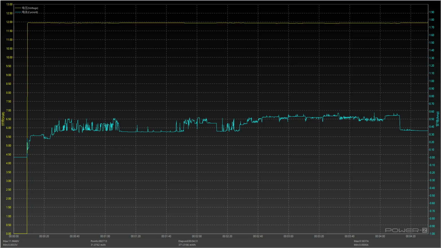As far as the power goes, it is a little bit hungry on this board. I have 12 volts going to it right now through the USB-C power delivery cord. As you can see from this graph, as soon as it boots up, it goes all the way up to 0.5 amps, and once it's done booting up, it'll come back down to about 0.3 amps at 4 watts, right around that area, and kind of hovers until you log in again, and then it'll jump back up to about 0.5 amps.